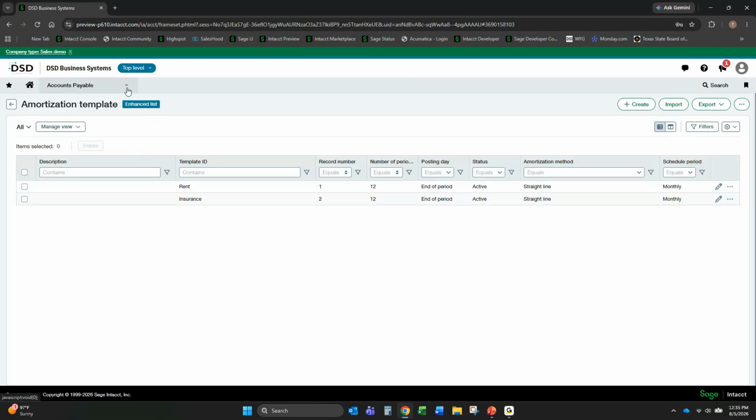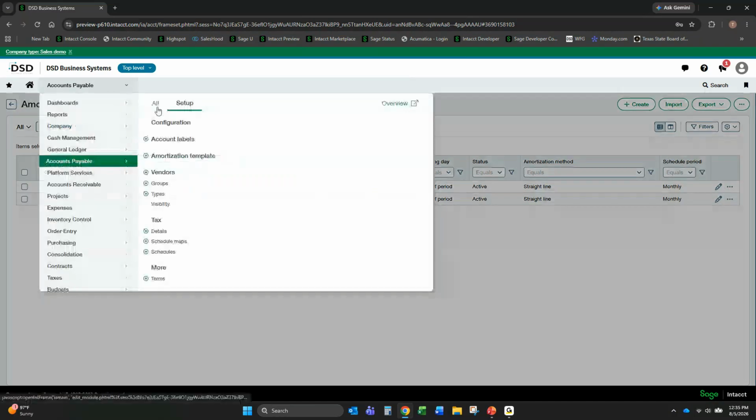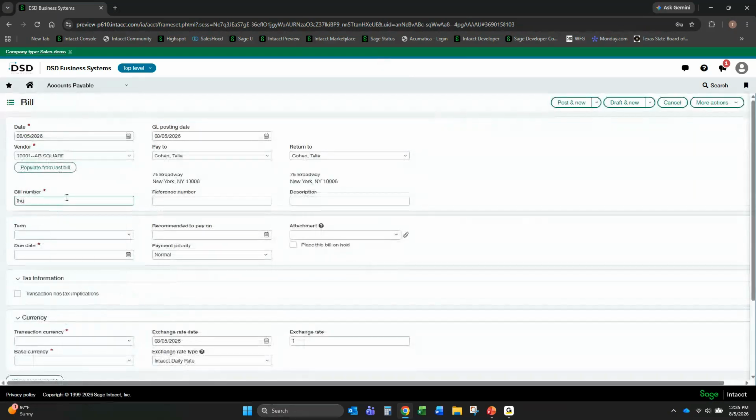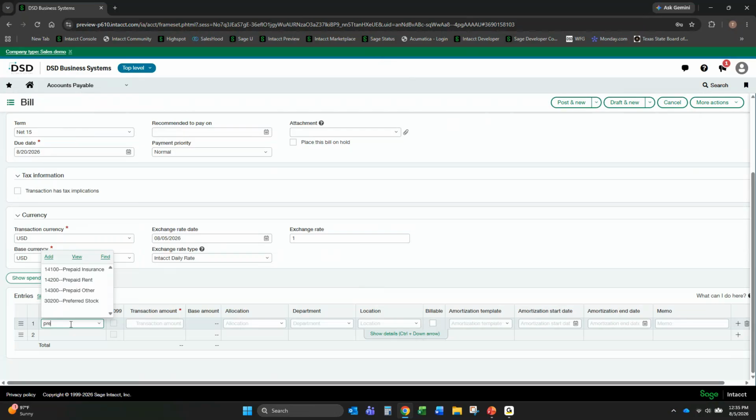And then when you go in to a bill and create a bill, and you select your vendor, go in and just do your normal bill stuff with your date, your terms code, all of that information. And I do have multi-currency in here, so let's populate all of that. I'm going to choose my prepaid account, my amount, and we'll just make this easy math and say it's $12,000. Fill in all my dimensions that I have, and then I'll choose my amortization template.